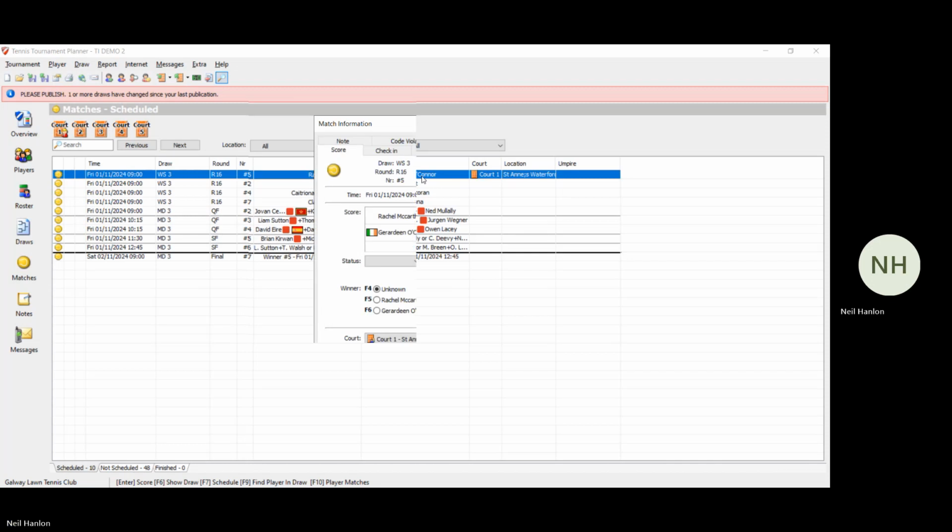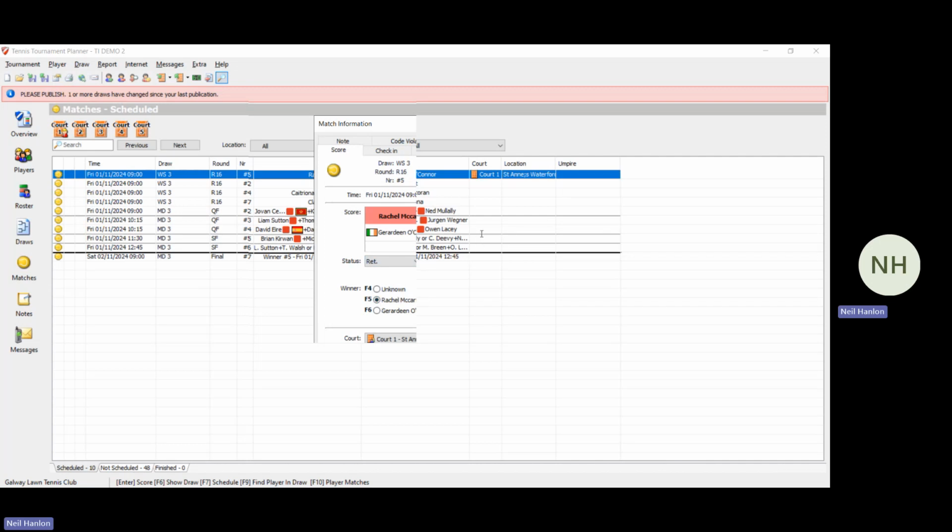Click on their match here and you're going to say O'Connor won 6-1, 6-2. So if you put in 6-1, 6-2, just make sure that it does highlight here that O'Connor has won. And we'll say O'Connor was winning 5-2, got injured. You'd simply go here. You'd click on retired. And then you'd highlight McCarthy as the winner because O'Connor got injured.